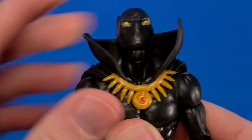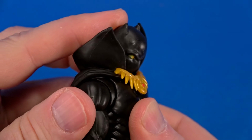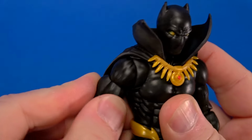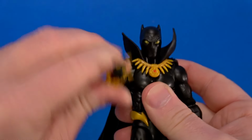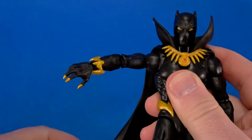Maybe. Going over articulation, there is a hinge at the top of the neck with the ball going up into the head. Looks way up and not bad down either. Little tilt and then left and right. Butterfly joint at the shoulder goes forward and back. Pin allows the arm to rotate around and then a hinge goes to there. Swivel at the bicep. Double elbow most of the way up. Swivel at the wrist with a hinge in and out. Hinge at the abs goes forward. Back, the cape does not help at all.